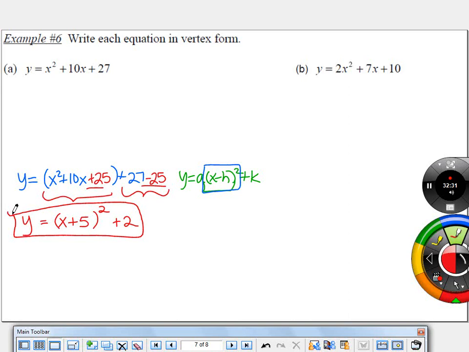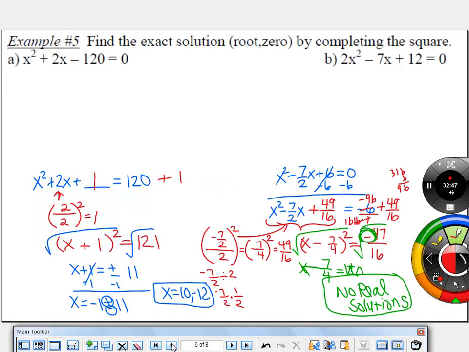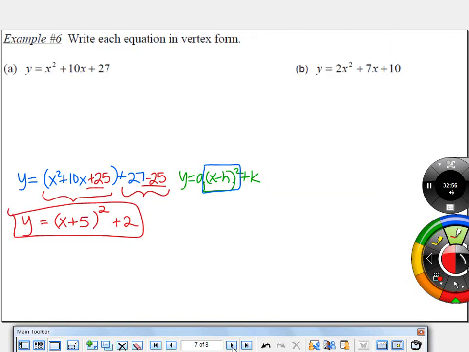All right, what's going to be harder about part B? Yeah, the coefficient of 2. And then here's the bummer. In the last problem, when there was a coefficient of 2, we just divided everything by 2, right? That worked out well because there was a 0 on the other side of the equation. So when you divided 0 by 2, it still was 0. And then our 2 was gone because we were allowed to divide both sides by something. In this problem, I don't really want to divide both sides by 2 because I don't want the left side to say y over 2, right? That's not what I'm supposed to get.